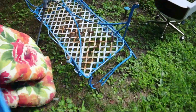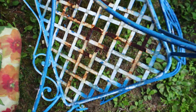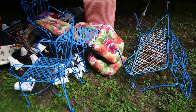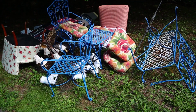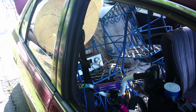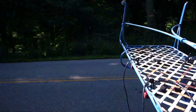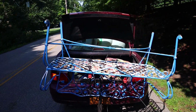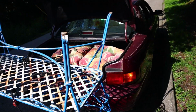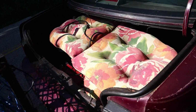These are sturdy. These are a little rusty, but it's just the paint peeling. Yeah, it's good and strong. You know, I will dwell on it. I will think about it. And if you don't see it in the car in the next 2 seconds, then I didn't take it. Well, 10 minutes later, there it is. Chairs and the table are in the back seat. And out here on the bike rack, very securely tied down, is that beautiful bench. And Sir Mix-a-Lot would love the Camry right now because there's plenty of cushion in the trunk.